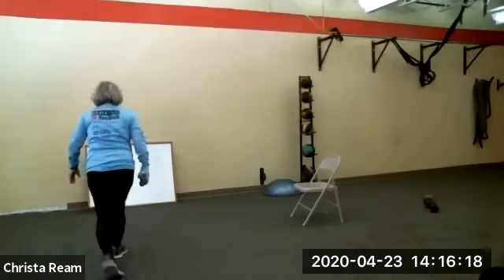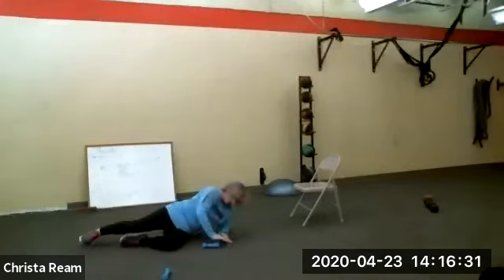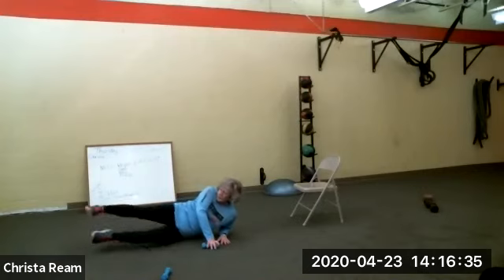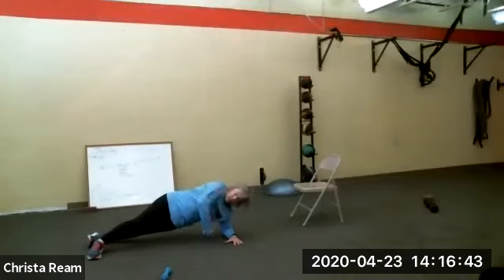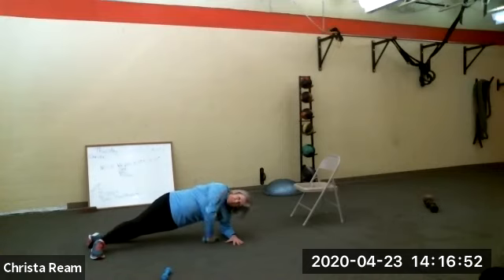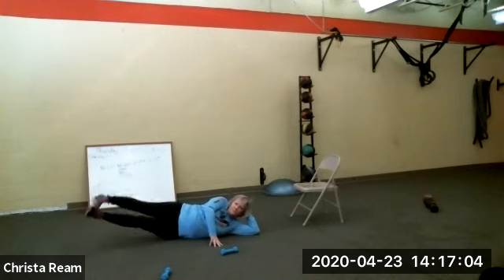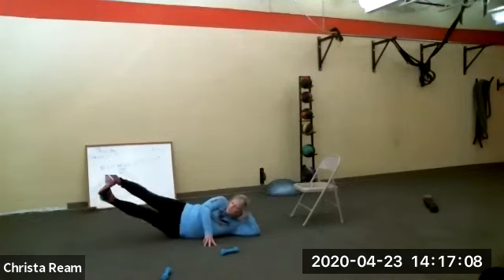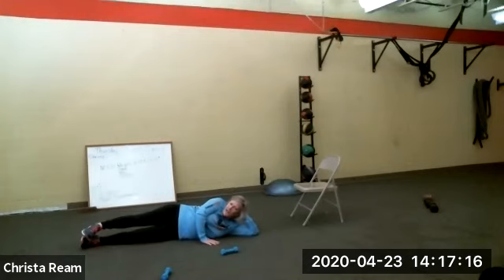We are back. I'm going to start on my left side this time so you can see me from the front. Shoulders are over top of my elbow, my feet are staggered, that light weight holding my hips up — up and down. I only have 10 a side. I can't count very well but for me that's 10 — then I'm going to come right down and do leg-ups. Then I'll roll over and do it all again.